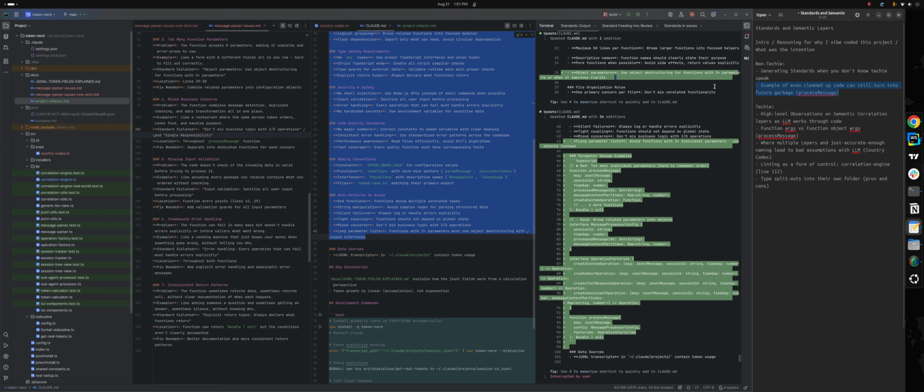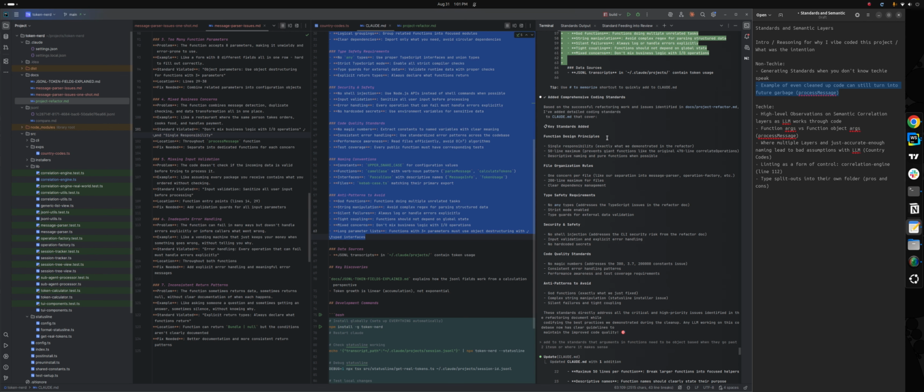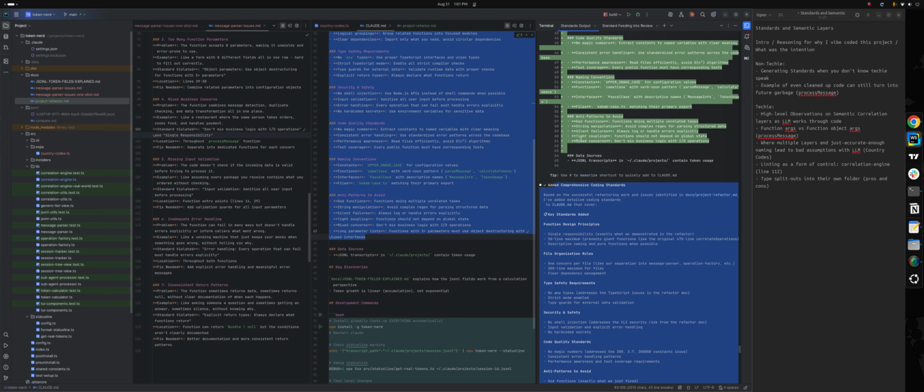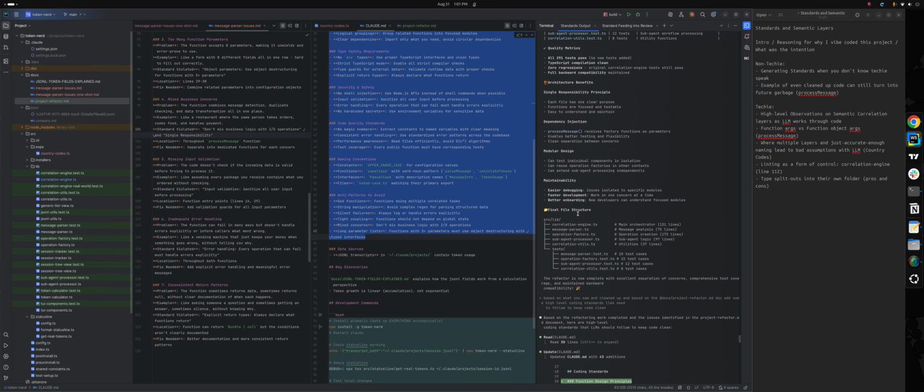And then for the other bit here, I have an example of I've had Claude clean up a big file, as we were seeing in the output here.